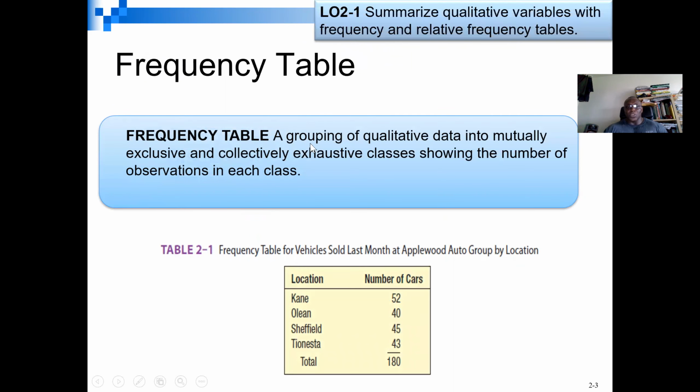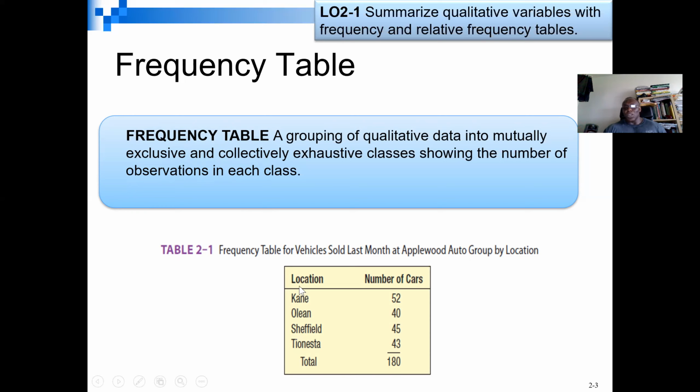So first we start with the frequency table. We can see an example here. I would say the main goal of using a frequency table is organizing our data. For example, if I have 180 cars in these 4 different locations, but the data is not in a table, it means I have to count it. If it's raw text data telling us the type of car and location, all in a document, we have to count it.